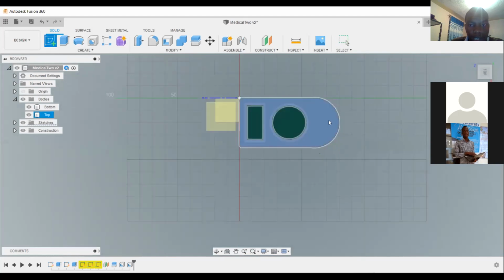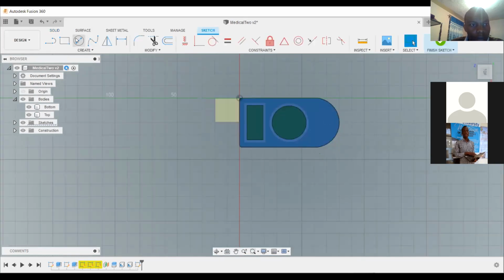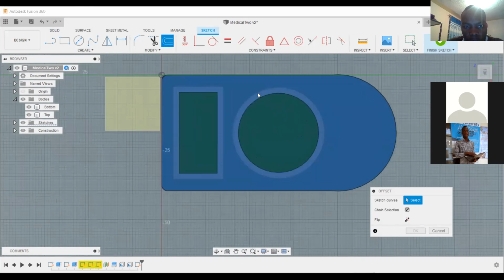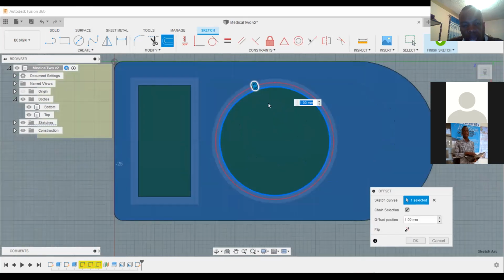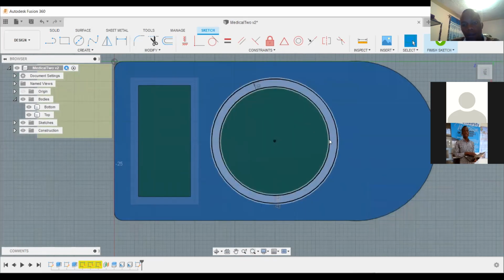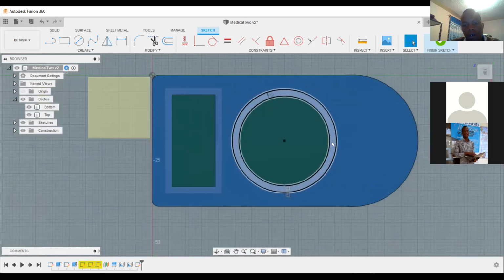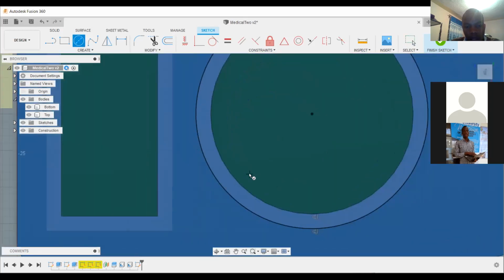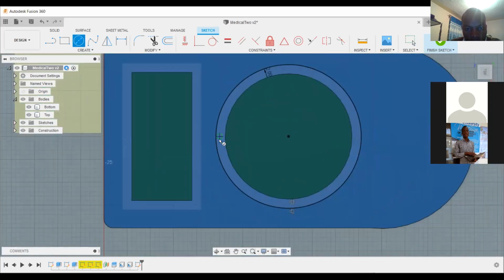How do we do it? You come and create a new sketch on this surface. You could do that, or you could click offset. Then you set this by like 1 millimeter or even 2. So that iko hivyo. Then we want to draw the circles which were in between here. You can draw it whichever side you want.